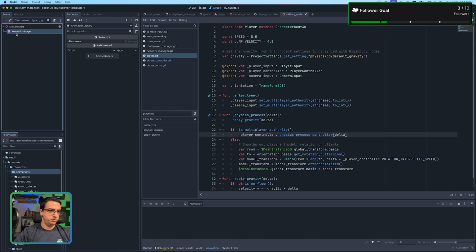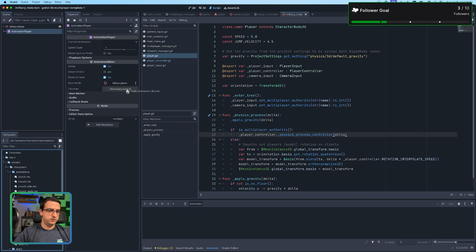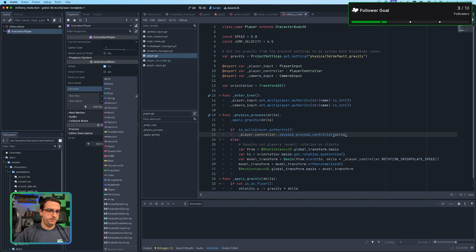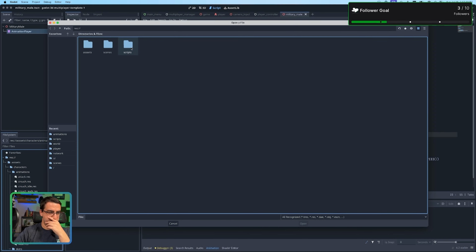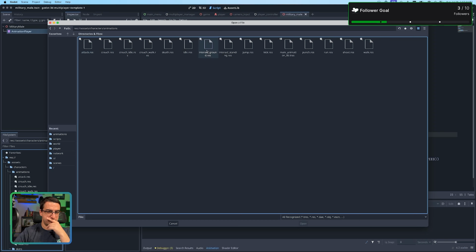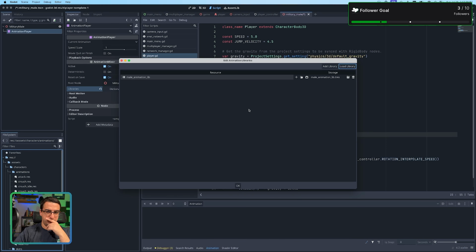Let's select our player. See if we can drag this over. It's not letting me do it. Was it down here? Load library. Okay. Save, whatever.